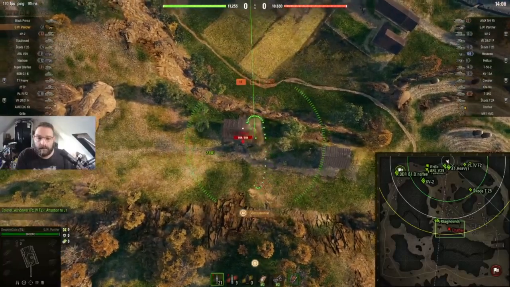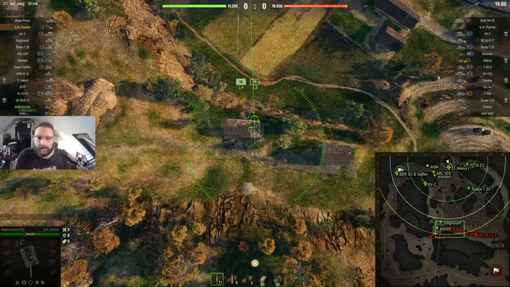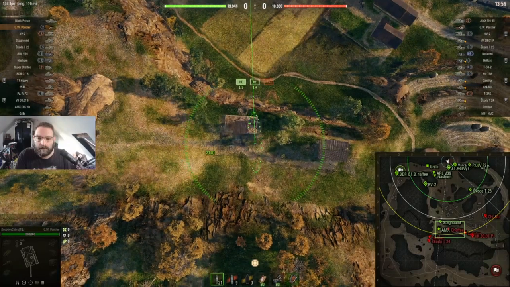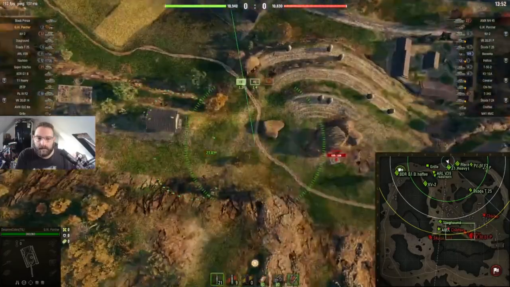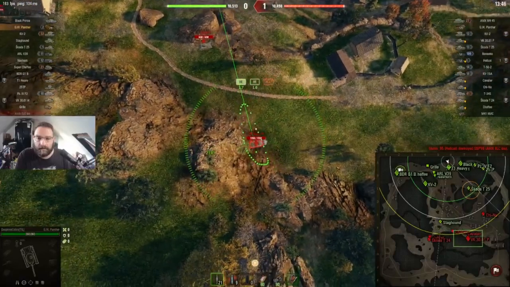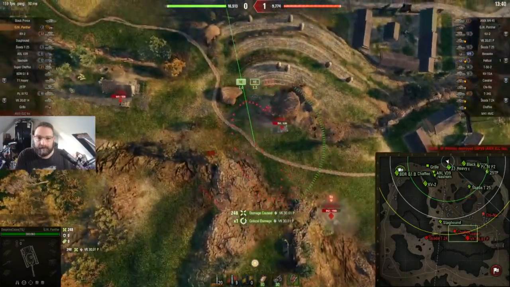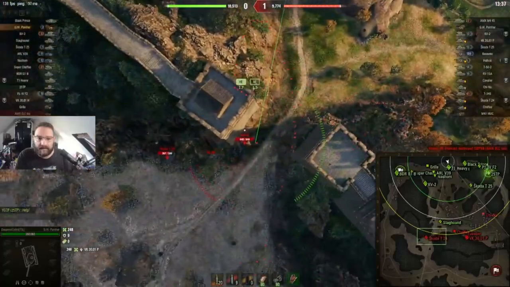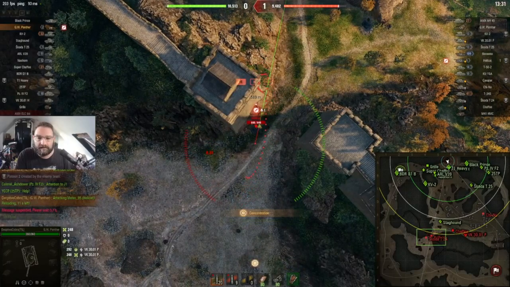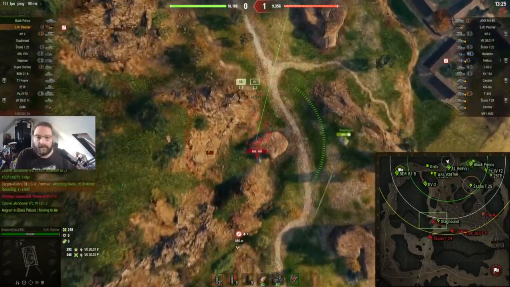3, 2, 1. Knock the building out. Knock the building out for me, please. Thank you, thank you. Bro, how blind are you? Right, so we've got a VK. Nice hit. So we've lost the light tank, but there's a Hellcat up here. Nice. Getting spotting damage. Oh, you sneaky little bugger.